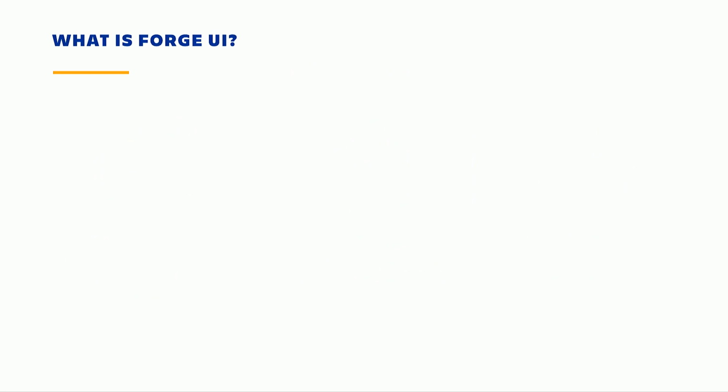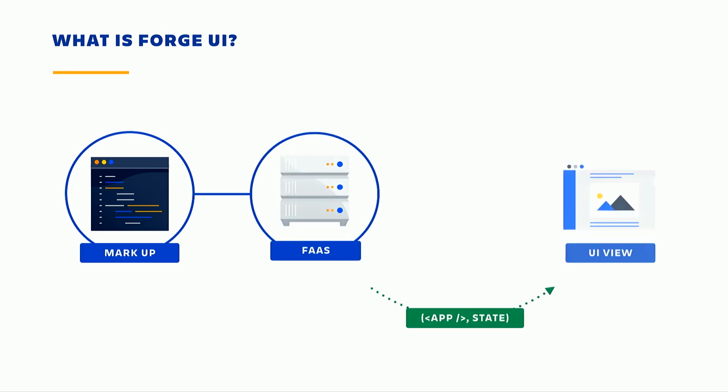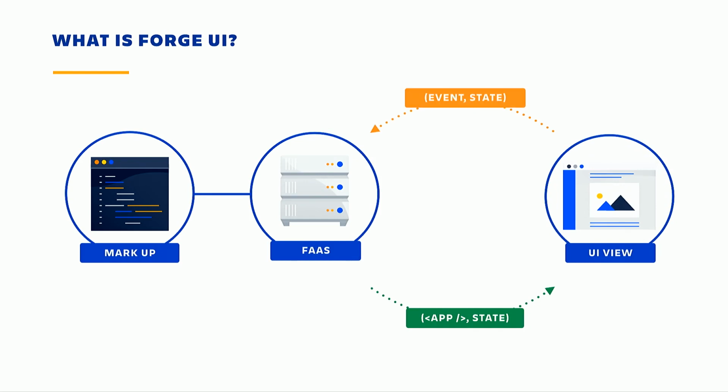Forge UI is the UI framework of Forge, and it consists of a declarative component-based markup language that describes your app's interface, a mechanism for managing state and rendering that interface to a view, as well as a mechanism for then binding those UI controls back into your backing functions. For details of how this works, I would point you to Michael's and Simon's talk from before lunch. And for some examples of the code on how to write this, I would point you to Pete's talk from earlier this morning. The way that I like to think about it is that it's a UI pipeline. And in our talk today, we'll focus on the design aspects of the output of this pipeline.